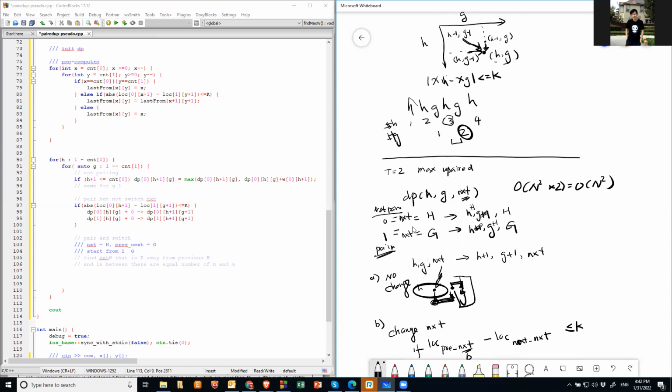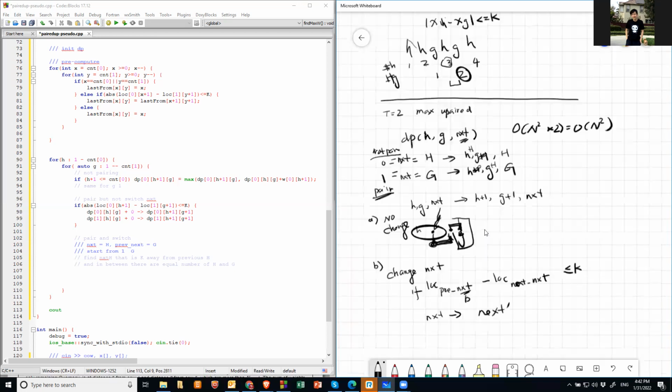Still n squared. If you're not going to pair the next one, it's a straight conversion. If you're going to pair it from before, that's the same as above. The only difficulty is if you want to change the state. Then you need to find, if this is the one I'm not going to pair, how far away is the next one I'm not going to pair? Then you do the transition.